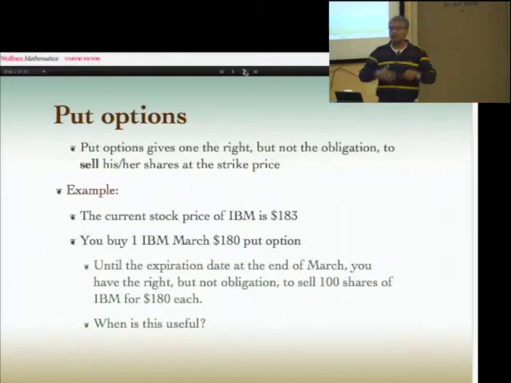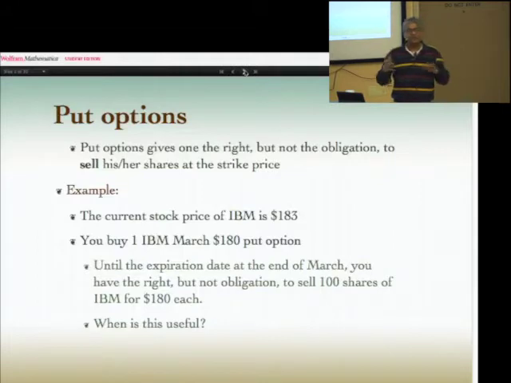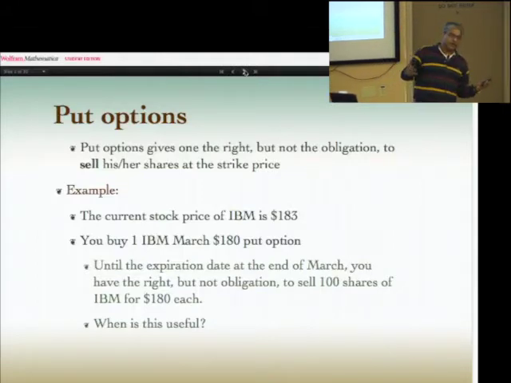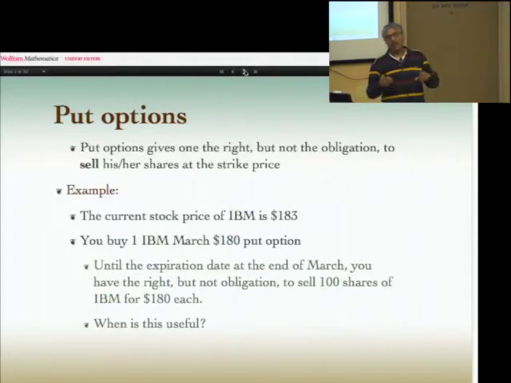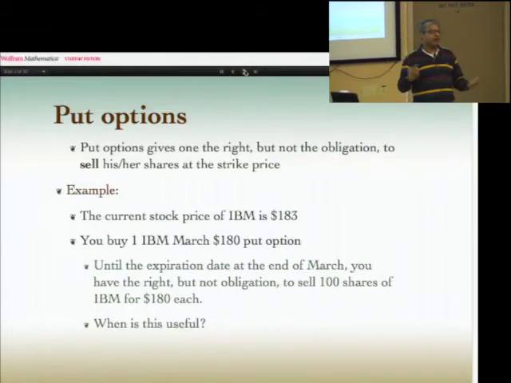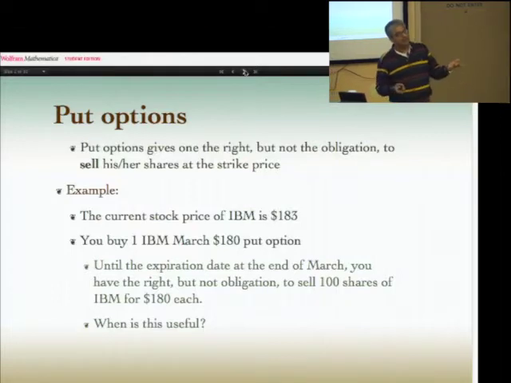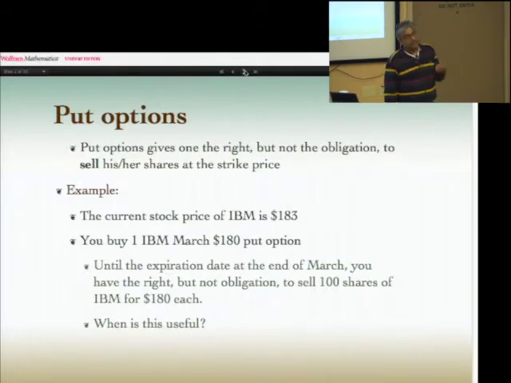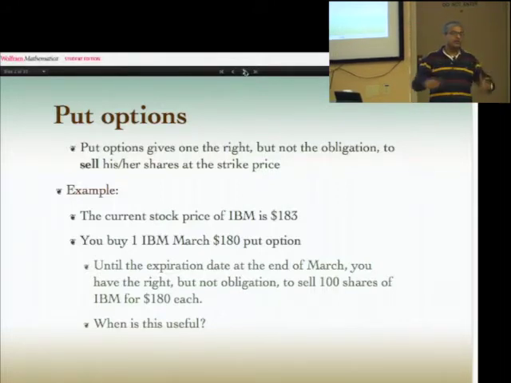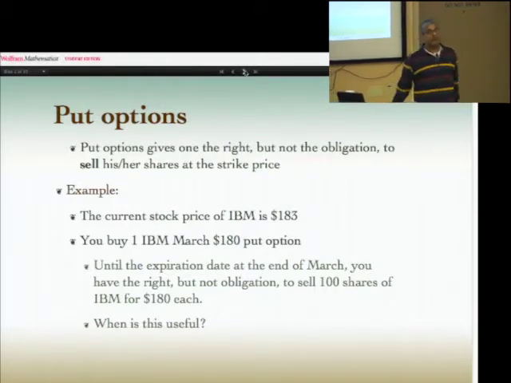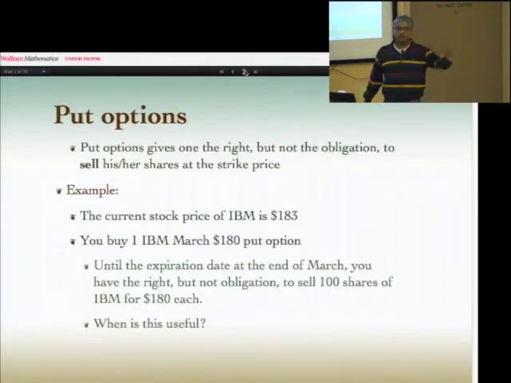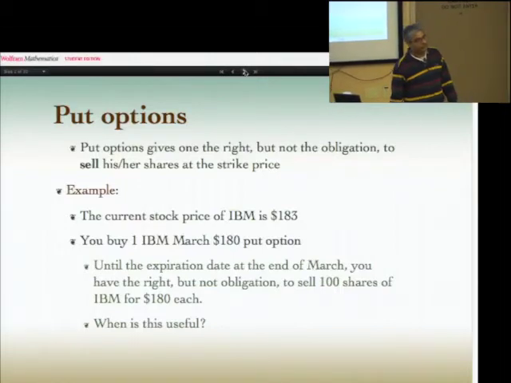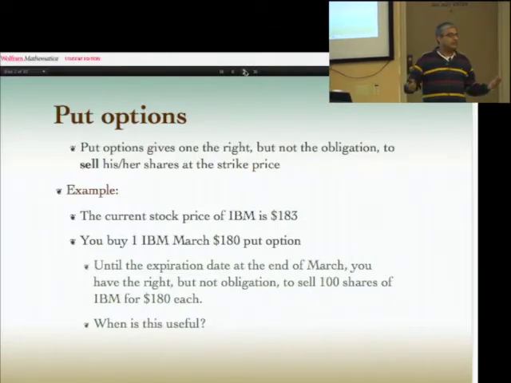Now the question is, how do I know who the other side is? You don't know and you don't care. There's a mainframe computer or many computers that keep track of that for you. It's not our business as traders to know who the other party is, and it doesn't really matter who the other party is, right? So when you buy a call option, somebody has sold that call option. That gets paired with you. So it's a paired trade. Always, again, as I said, who the other side of that paired trade is not your concern. It doesn't change anything. It doesn't even matter.